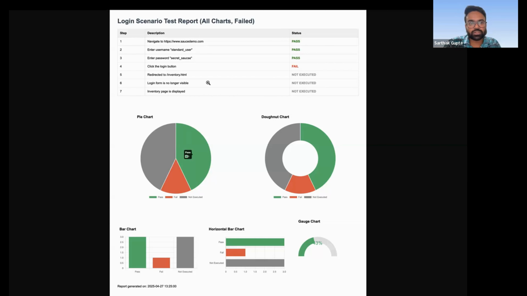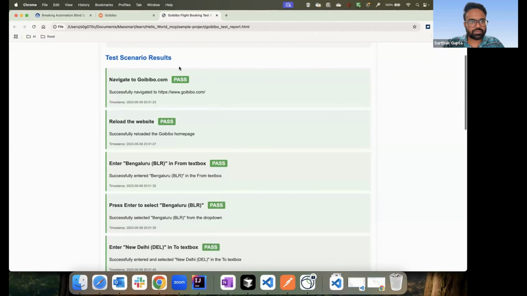Now you can see that our HTML report is generated. It is present here, flight booking report.html. So now as you can see, we have an Indigo flight booking test report. These are the test steps which were executed.